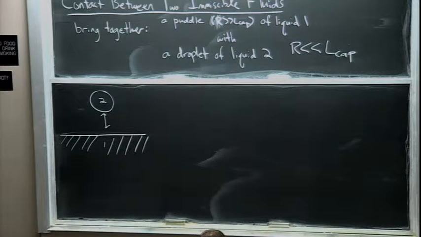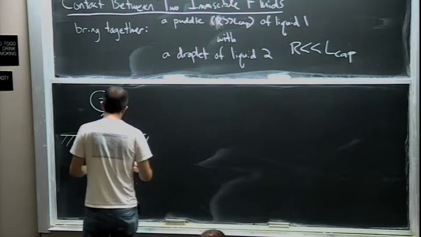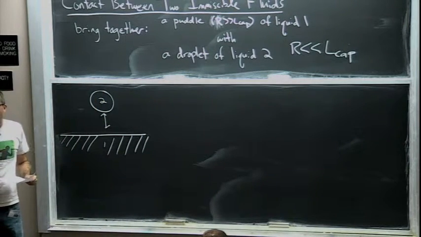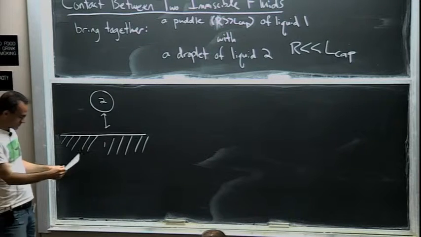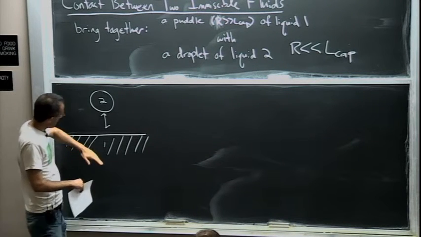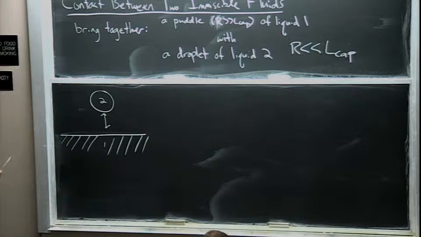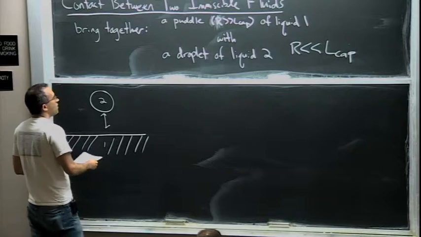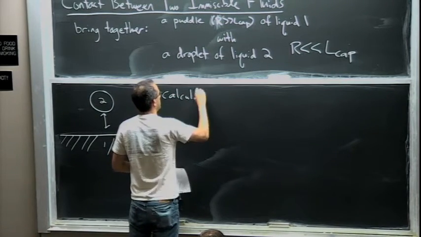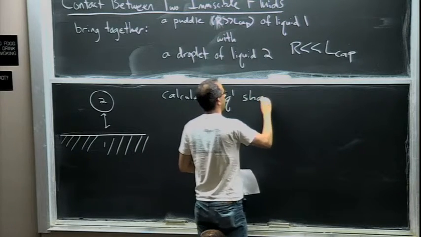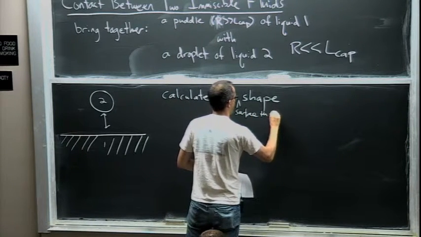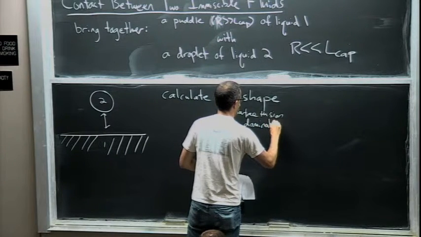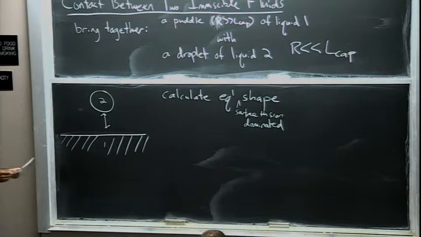What we're going to assume at first is that all of the physics is contained in the surface tensions. There's going to be no other forces. There's no temperature gradients or electric fields or whatever, as in someone's question yesterday. Everything's in the surface tension except for the gravity that's keeping this thing flat. We're only going to keep track of the surface tension. So we want to calculate the equilibrium shape, the equilibrium, let's say, surface tension dominated. And then I'll briefly discuss what happens when you have an external field.